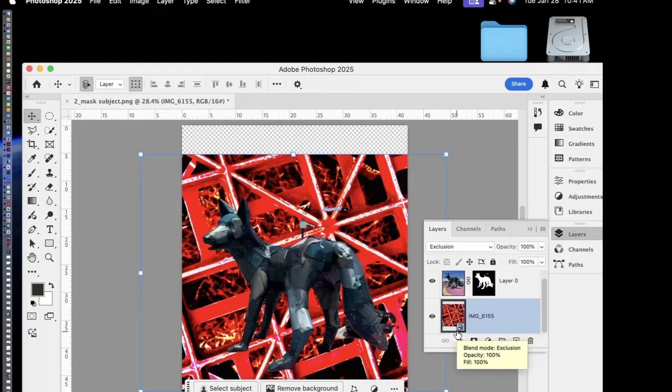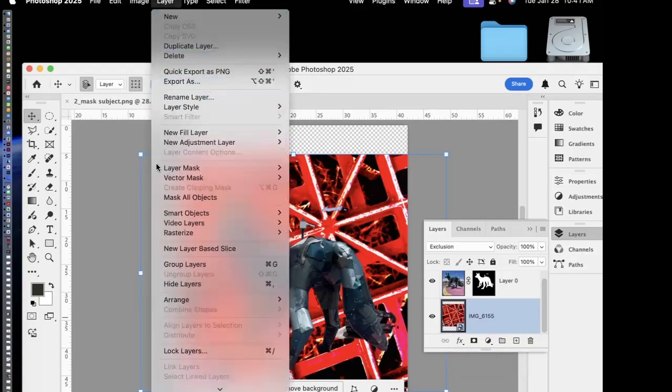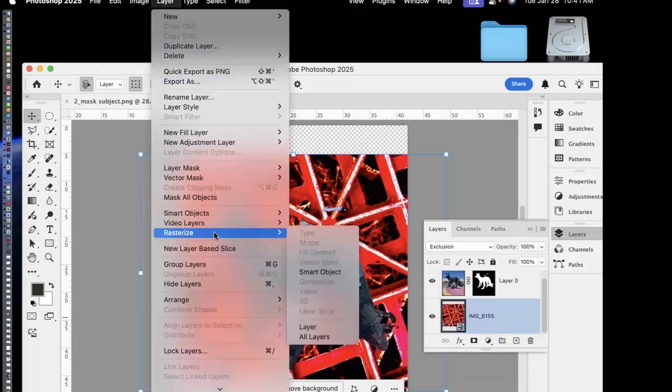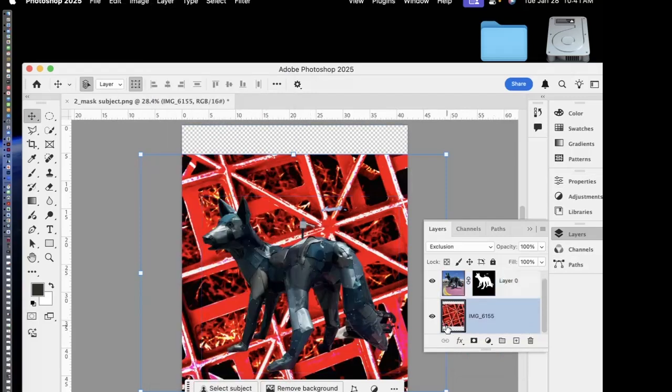But anyway, if we want to edit, and we do, you just have that layer selected, go up to Layer on your menu, and go over to Rasterize and choose Smart Object. Usually what is not available is grayed out, so you can only choose Smart Object. Okay, so now it's gone away. That means that we can go in and make edits to this. Okay, makes sense?